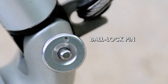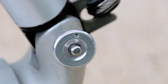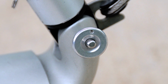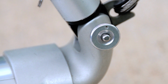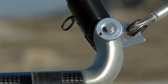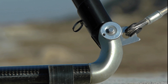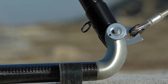If you had any trouble removing the ball lock pin, it is likely an indicator that the pin is bent. In the case of an aluminum base tube, if you cannot get the pin out by other means, you will likely need to replace the base tube end bracket and the down tube bottom plug, along with the ball lock pin. In the case of a carbon base tube, replacing the bracket is not an option because it is bonded into the base tube. In this case, you will need to find a way to remove the pin if you are to avoid having to replace the base tube.